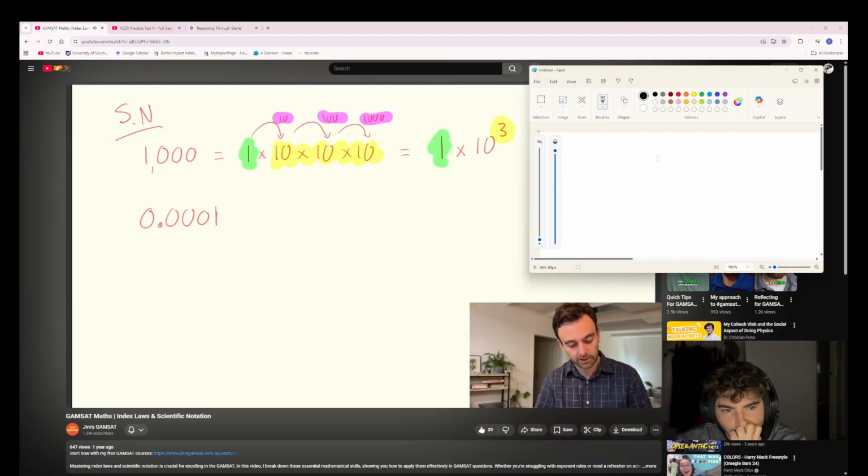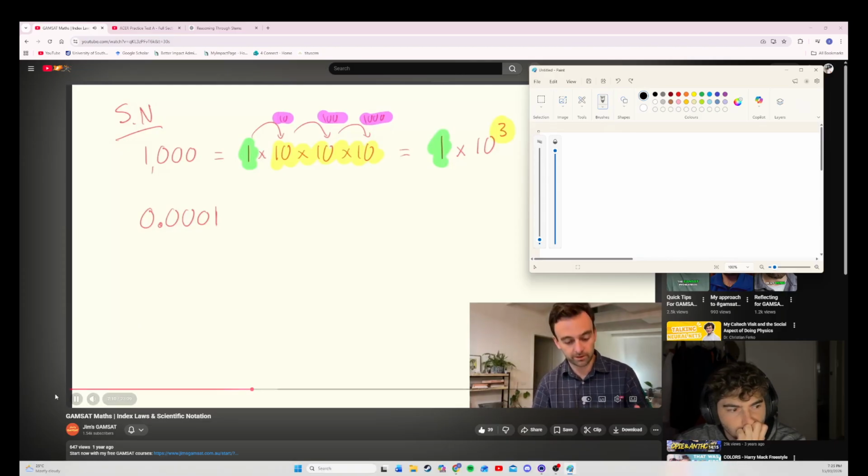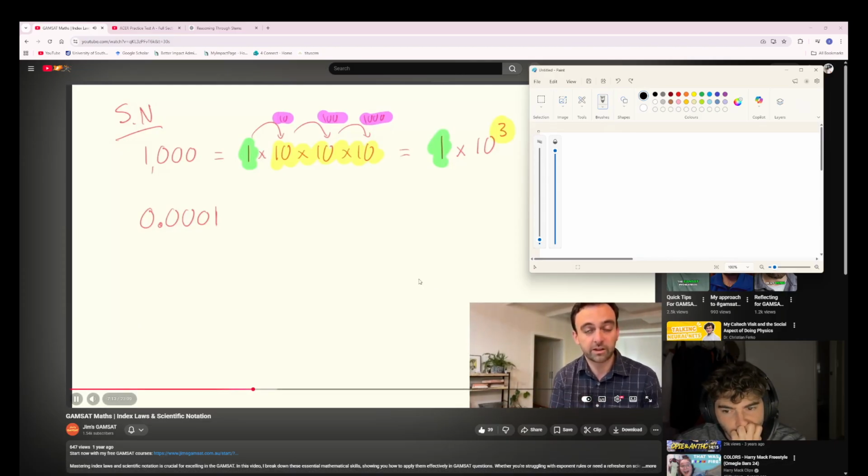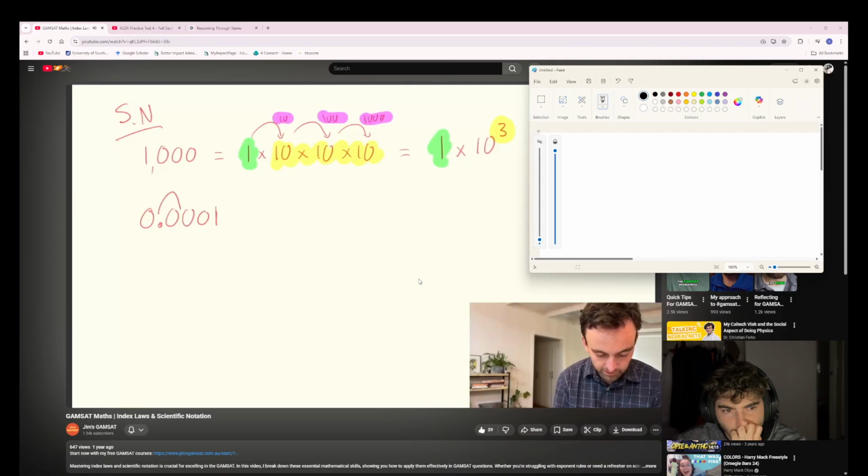So in this case, we now have 0.0001, and we can also represent that in scientific notation using the exact same method. So this time it's actually easier because we don't need to write the decimal point in. So we've already got one and we just go 1, 2, 3. You just need to remember to go to the right-hand side of the number. So 4. And that puts the decimal point there if you kind of imagine it moving. So that means if we've got 1, 2, 3, 4 jumps, we get 1 times 10 to the minus 4.